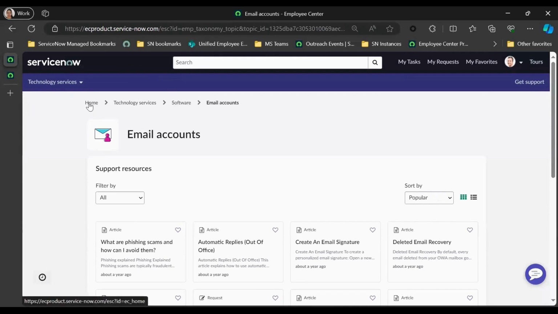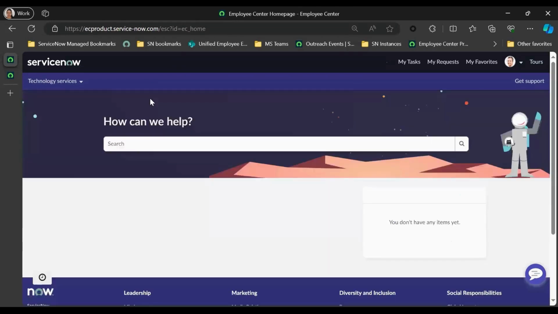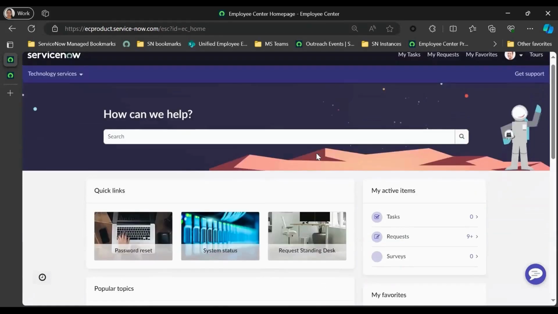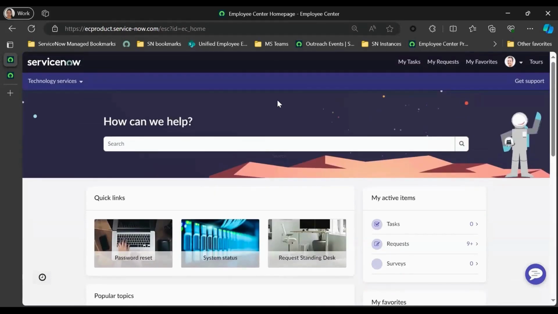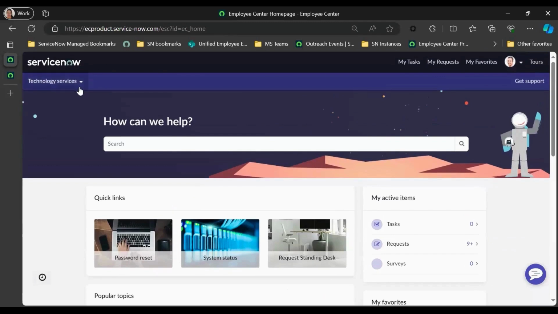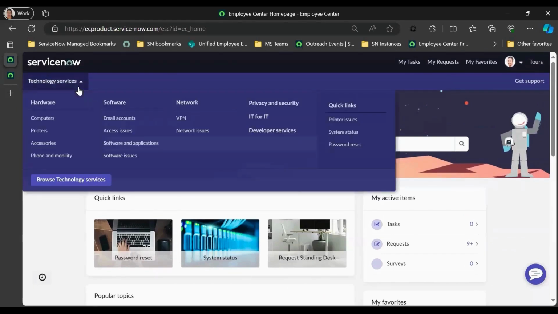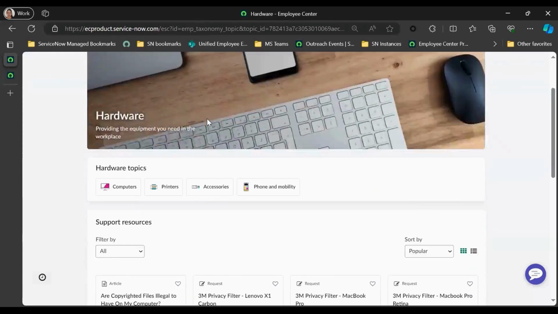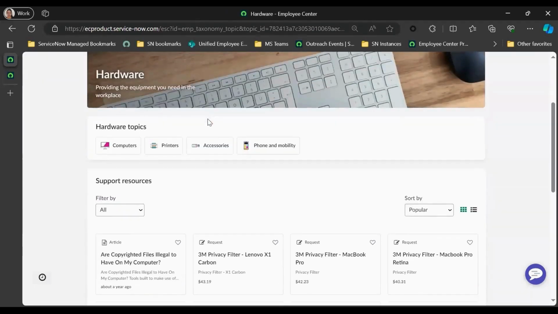Now, the other thing is I showcased the topic pages highlighting catalog and knowledge. There's this concept of quick links. And that's available on Employee Center, so you can have quick links front and center on the homepage. But at the same time, you could also have these quick links associated at the taxonomy level. So I believe I have quick links added at the hardware. Okay, I don't have it here, but I'll showcase that once we have quick links added at the topic level. You'll automatically see quick links created or showcased on the right side of the page.